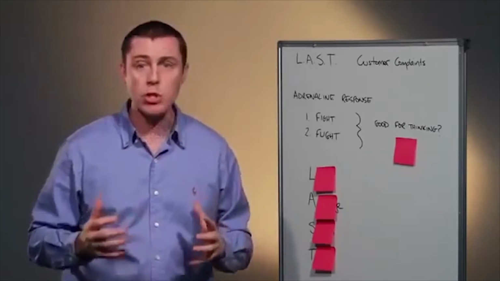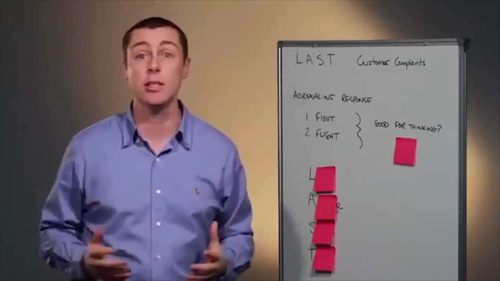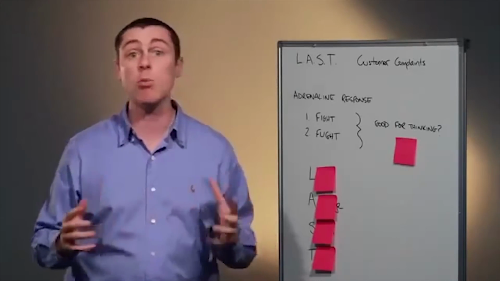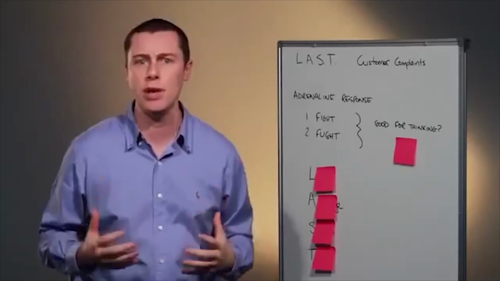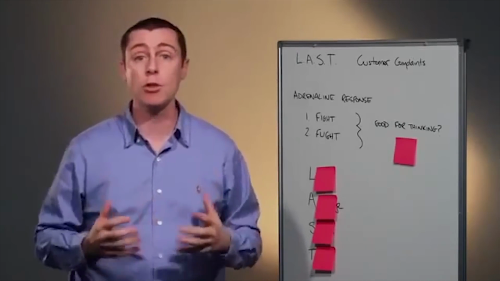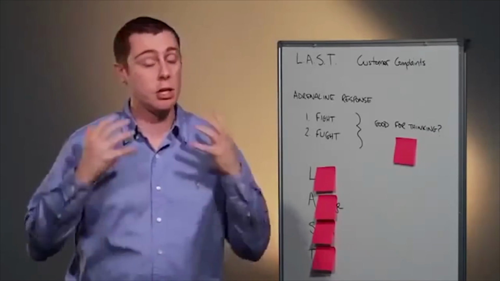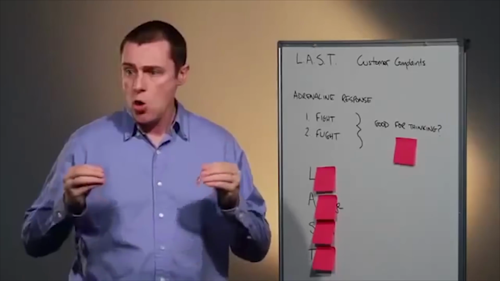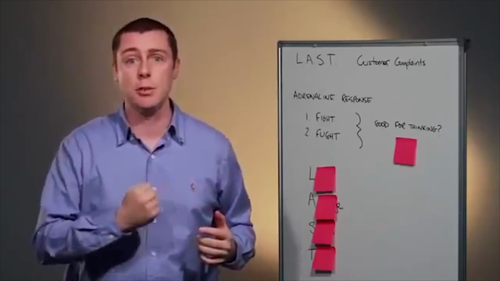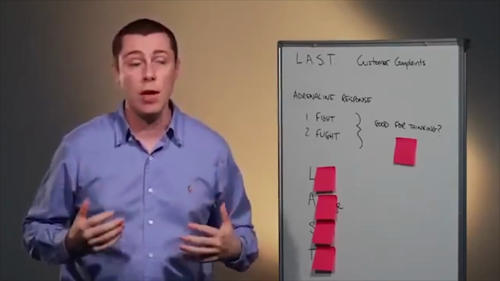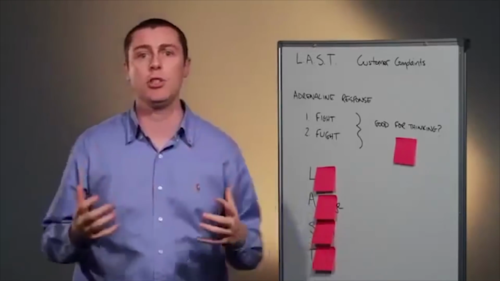So, I want you to think about the last time you got into a bit of a dicey situation where maybe someone was yelling at you or threatening you. It may not have been at work, but a situation where you felt threatened. Now, what happens is adrenaline, which is a hormone that the brain produces, goes into your bloodstream, and it's a drug like any other drug. What happens next is your heart starts to beat. You start to breathe a little faster. You start to sweat. All of these responses start to happen.